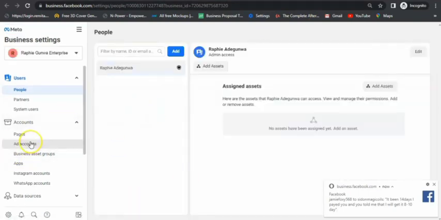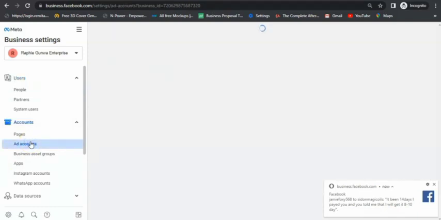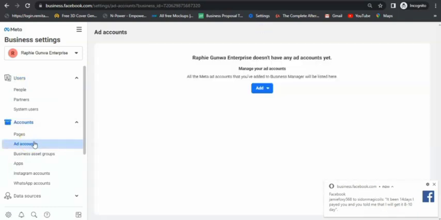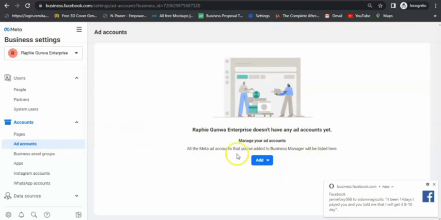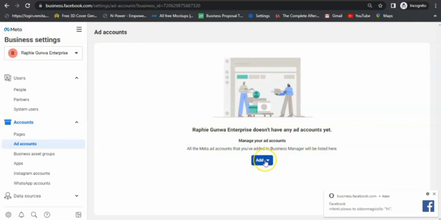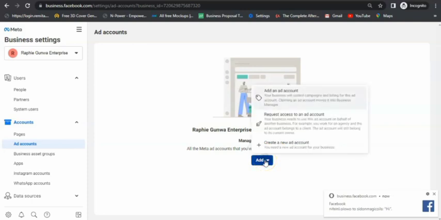On this business settings, don't forget this was where we stopped before. Come to add account. For this new business, you can see that now I can create a new ad account. So follow me step by step here. This is where it becomes very tricky, and you have to make sure you scale through this process. Once you make any mistake and you stop, it converts the ad account to a postpaid account. So you can't make any mistake here. So let's go. Click on add.